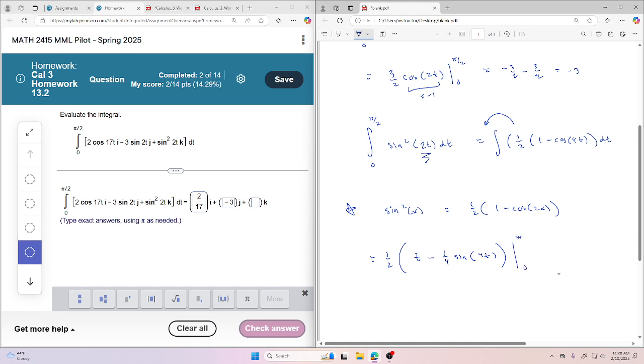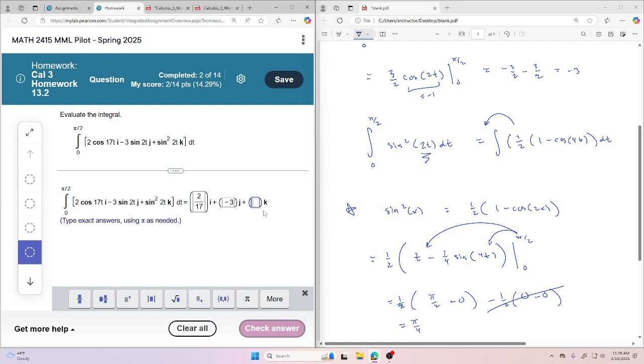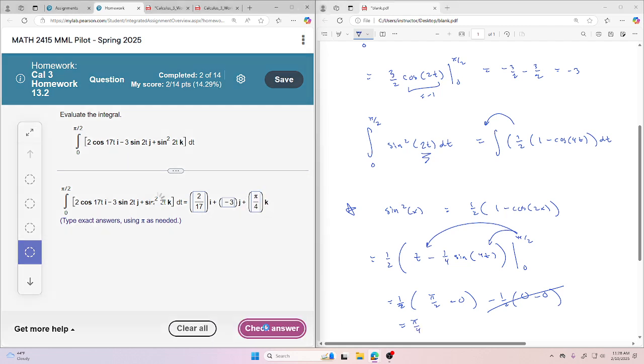I'm still feeling a little iffy about this one. But let's plug the stuff in. So there's my pi. That's what was making things a little bit weird. 4 times pi over 4 comes back to a pi, and sine of pi is 0. So then I got pi over 2 minus 0. Then when I plug in a 0, I get a 0 and a 0, right? So it doesn't matter. So pi over 4. Still nervous about it. Okay. Cool. Looks good. Thank you, guys.